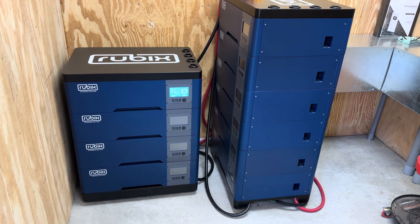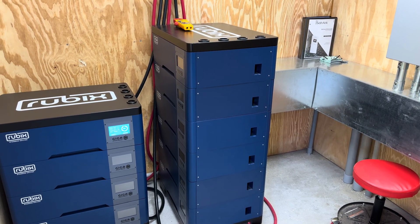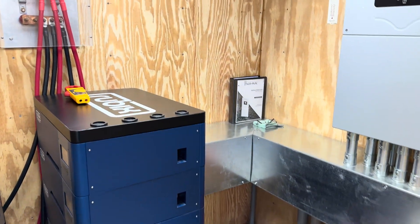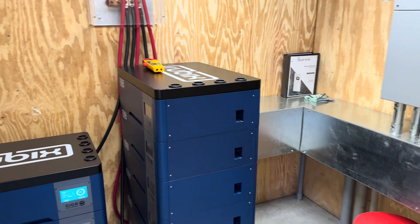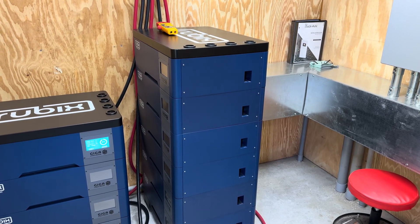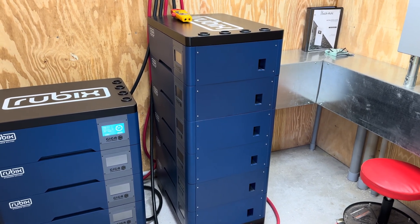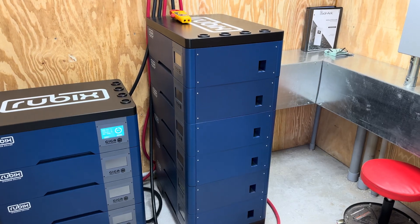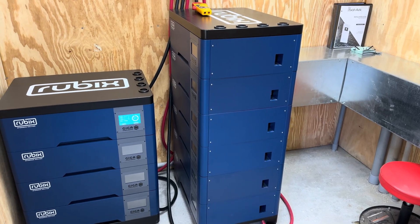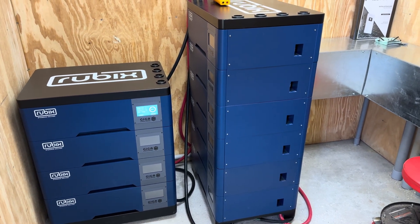Really the only thing I've done is added those four modules. If you saw the original video, I started with that stack on the right, which is six modules high — that's 30 kilowatt hours. For the first two weeks it ran fine; summer hadn't hit yet. We're down on the northern Gulf Coast, not Florida but the north part of the Gulf Coast. It got hot in July and August and that started using up the battery capacity overnight — that's where the problem came in. So I added four more modules and since then there've been no issues at all.